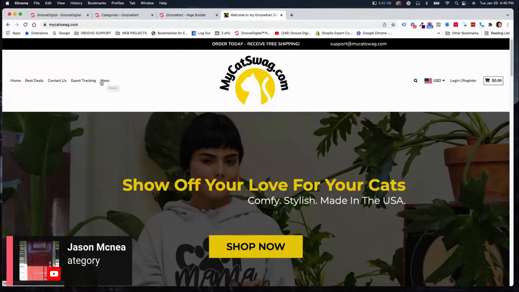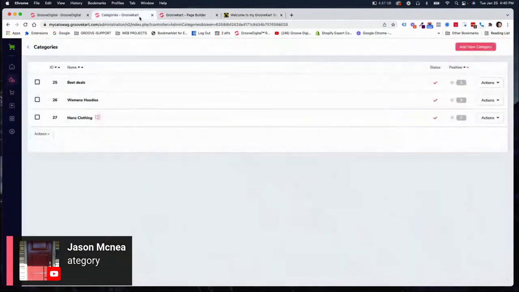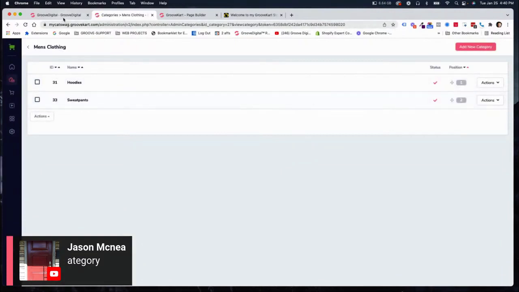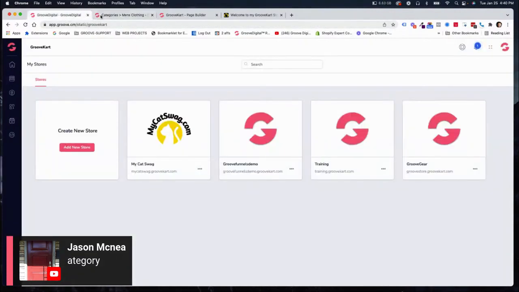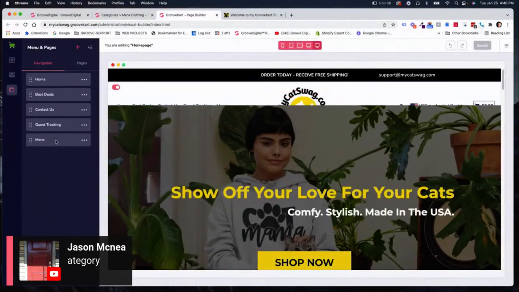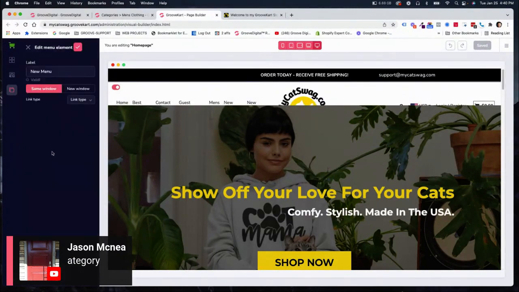So now, beautiful, it's just men's. Now let's go one level deeper. We have men's clothing and then subcategories. Which are the subcategories? I believe it was hoodies and sweatpants. So let's create those two really quickly. Let me close this here. Sorry. So this is men's. Now, still in the navigation, we're going to create the navigation again. New menu, we're going to create two. So we have two new menus here. Click on the three buttons, edit menu. We know that it's going to be hoodies.